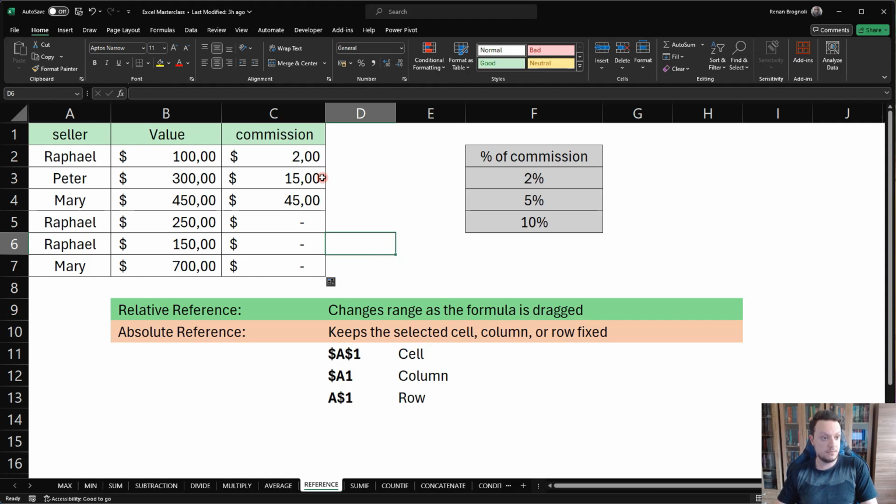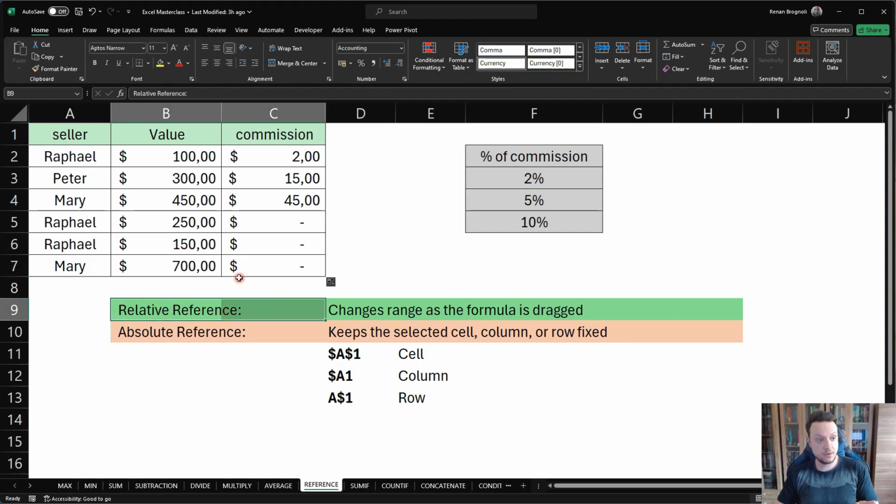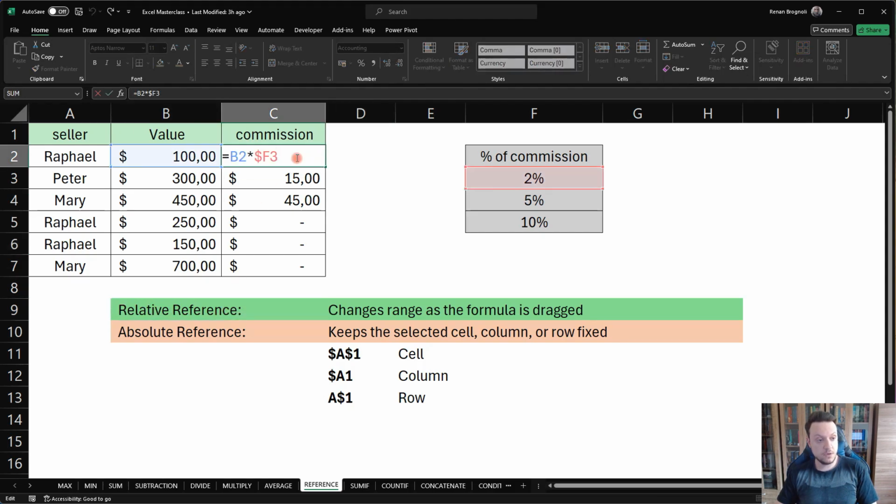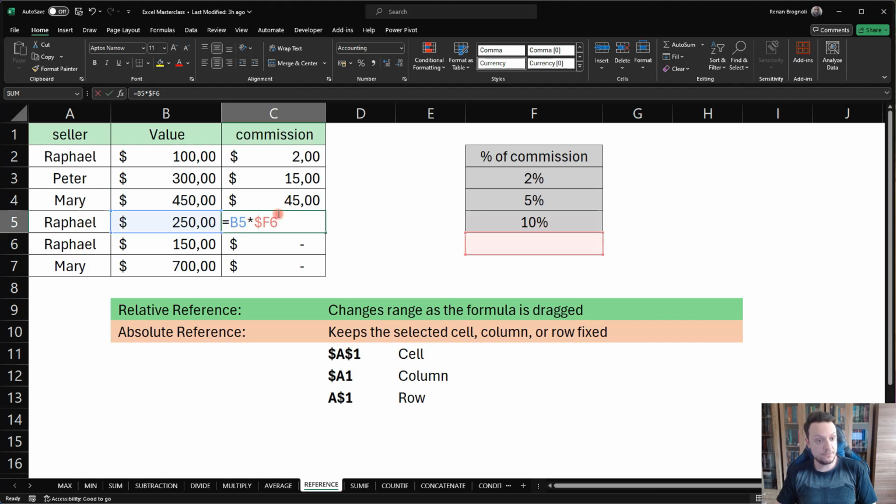As you can see, the behavior will be the same as the first example with the relative reference. Why? Because we only froze the column. So the row will be free. They will be dragged with the formula. So here is F3, now F4, now F5, now F6, and so on.